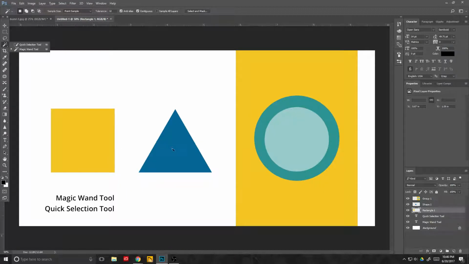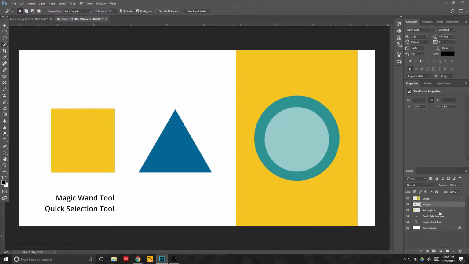If I want to select this triangle shape, I need to make sure that I have the correct layer selected. If I have a project with lots of layers, it can be kind of a pain to try to find. So a couple of quick ways to get access to the right layer is by clicking Control and then highlighting over the shapes to find the one I want, and then click on the object I want, and the panel will automatically highlight the layer that you are trying to work with. Then I'll click my Magic Wand tool and simply click the shape that I'm looking for. Remember, Control or Command D will deselect.